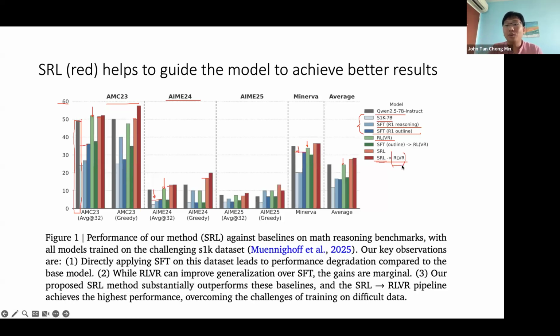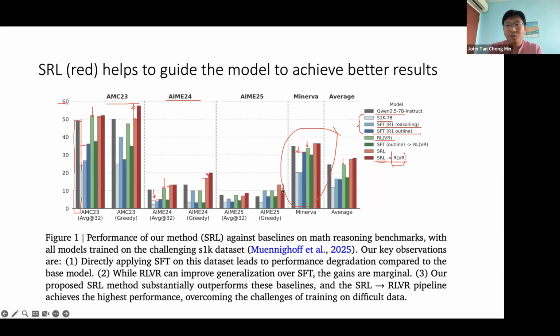It gets more of the final rewards, and so this RLVR training is effective. You can see there's some gain of using SRL then RLVR for some. Okay, this one is not really. But for some, yes, and for some it's also going down. So it's a bit inconclusive whether or not you can learn from RLVR even after you do SRL.